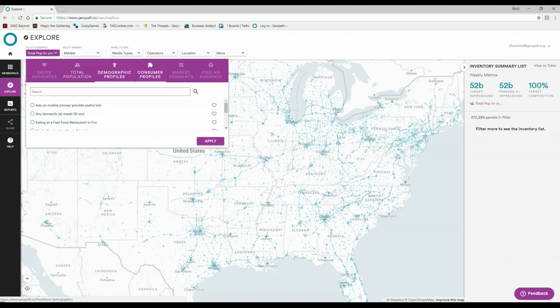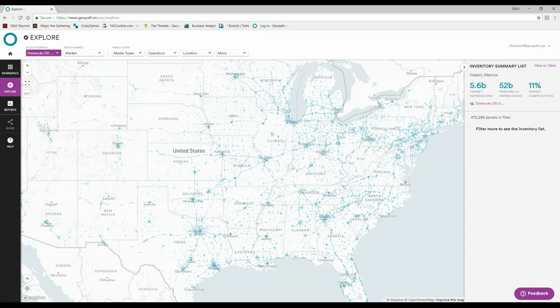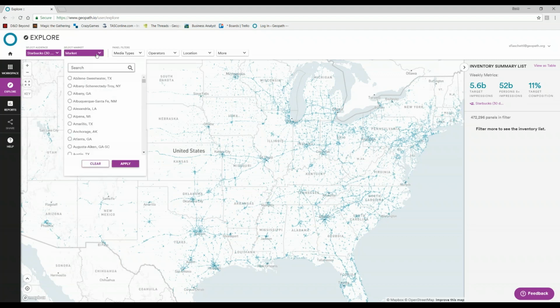And one thing I often like to do, let me clear this for a second, when I'm starting to look at audiences, and I know I've done this before with everyone, but I think it's a nice little trick. So I picked Starbucks past 30 days, and for the nation, it's showing 11% target composition. So now I have that in my head, and when I'm going back to identify a market, if the market is open and I just need to come back with a recommendation, you're able to use that. So let's go back to Orlando.